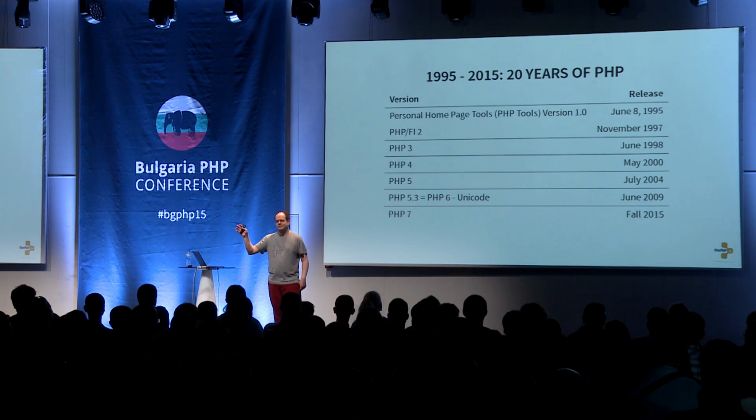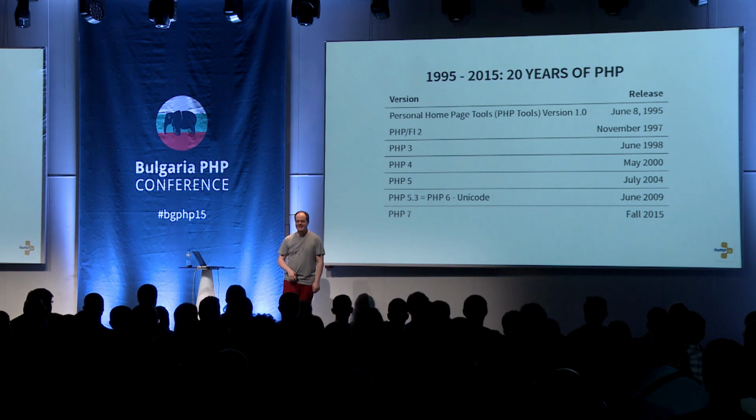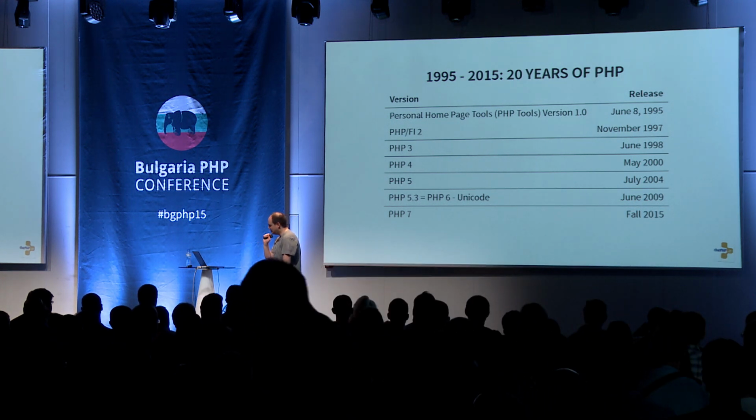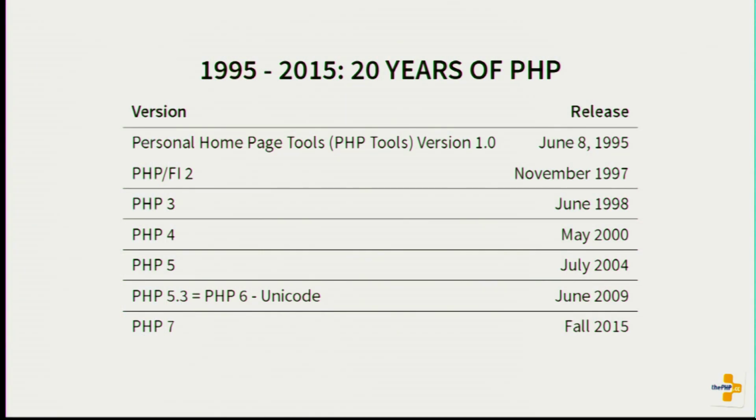And then, well, already somebody this morning asked me, why is this not PHP 6? This is not the question that I would like to answer. So around 2007, 2008, 2009, we were hard at work on PHP 6, which we never delivered, because we realized at some point that the big goal or the way of implementing the big goal or vision we had for PHP 6 is not the right approach or was not going to work out. So we released PHP 5.3, which was, if you do a little bit of math, PHP 6 minus the Unicode stuff.